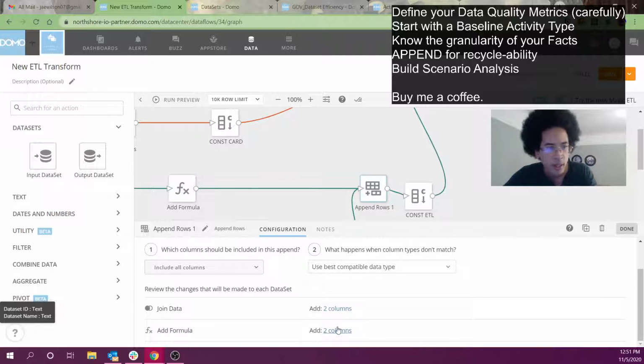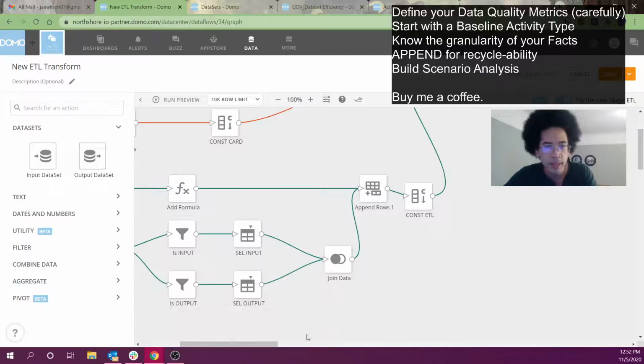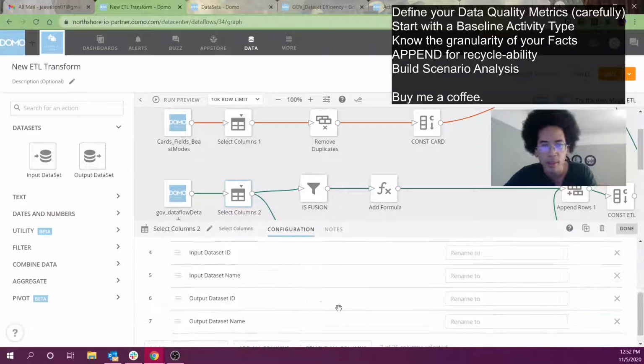And then in this one, I need to rename this. We'll call this dataset name.